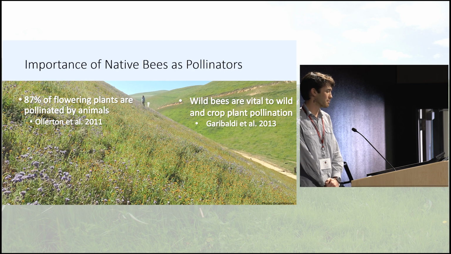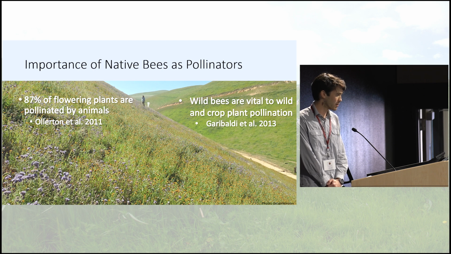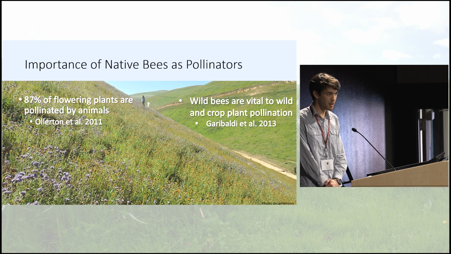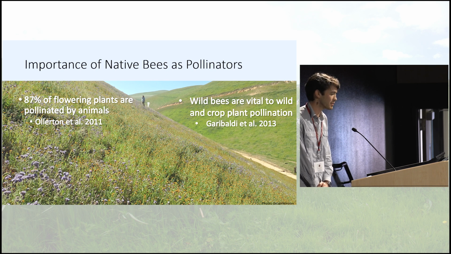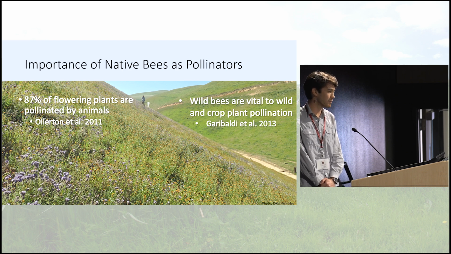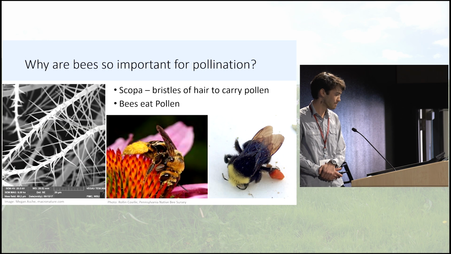Pollination. Much of the flowering plant pollination on Earth is done by animals, and the majority of that is done by invertebrates. Within invertebrates are the insects, which are monumentally diverse and important in many ways, and in the context of pollination, they're superpowered. Bees especially are rock stars, and they pollinate a huge number of plants, including many of the crops we rely on and our native wild plants.